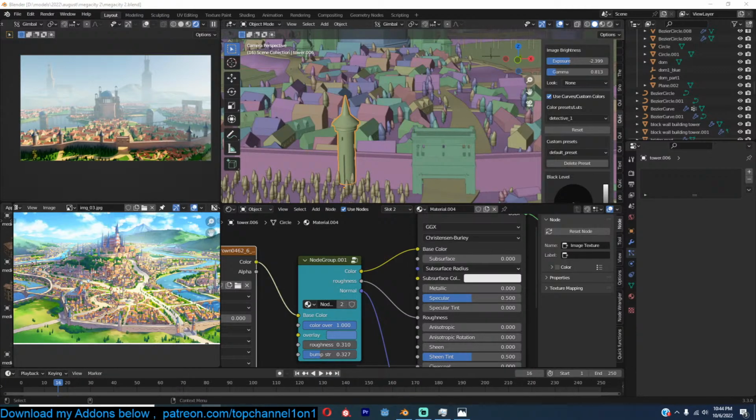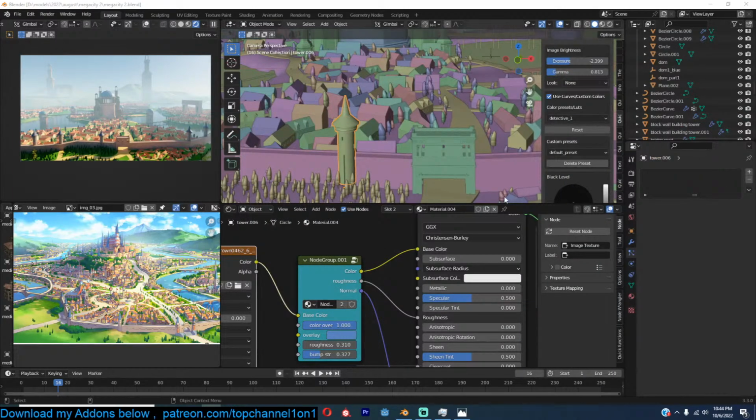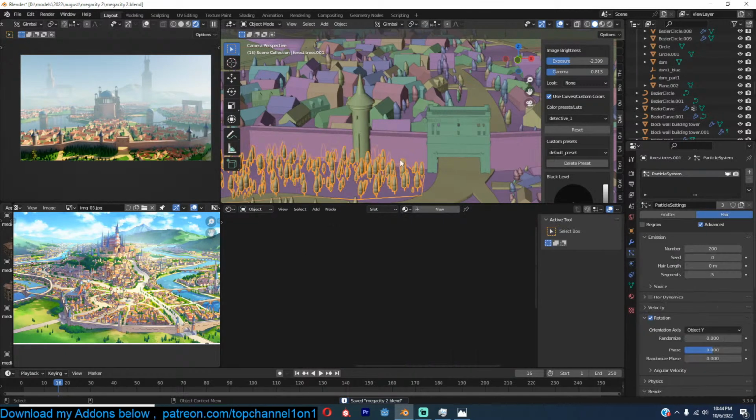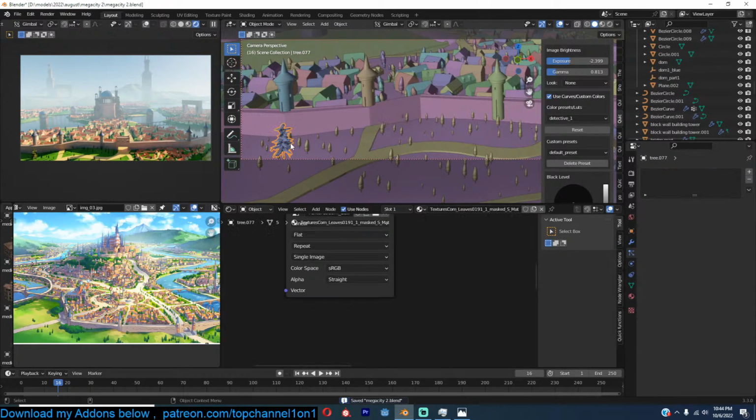A steamboat might be a bit difficult to make. Steamboats are too detailed. Horse and buggy. That would be too difficult to model, take too much time. Something easier that we can easily make.